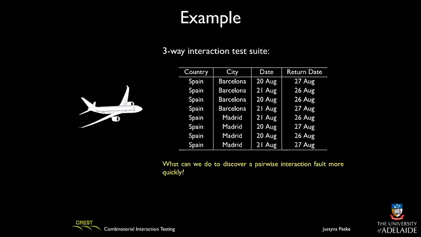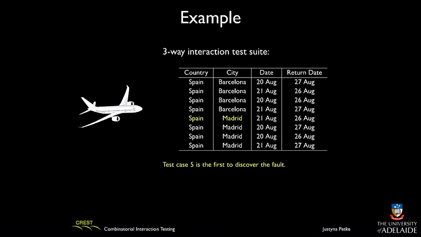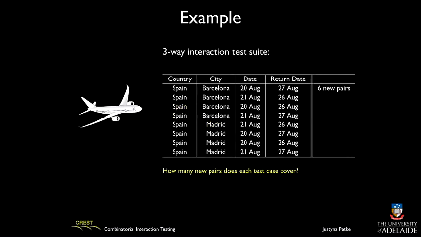So for example, in this particular order, if we have a particular bug relating Spain and Madrid, we would have to run the first 4 test cases. Now, 4 versus 8 test cases, you're not going to save very much time, but if you've got 1 million test cases and a particular combination is tested for the first time at step 500 or 500,000, it is going to take a significant amount of time. So, for example, Spain and Madrid.